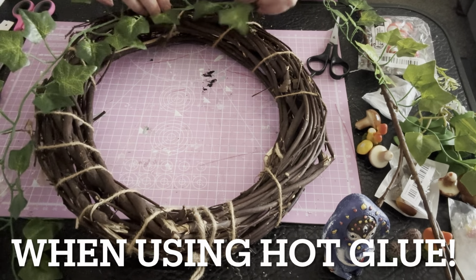So then it was time to add this strange little creature. When I saw him, I thought, oh, he's some type of guardian of the forest. That's what I thought in my head. So I used a little bit of super glue on the back and I put him against the wreath.